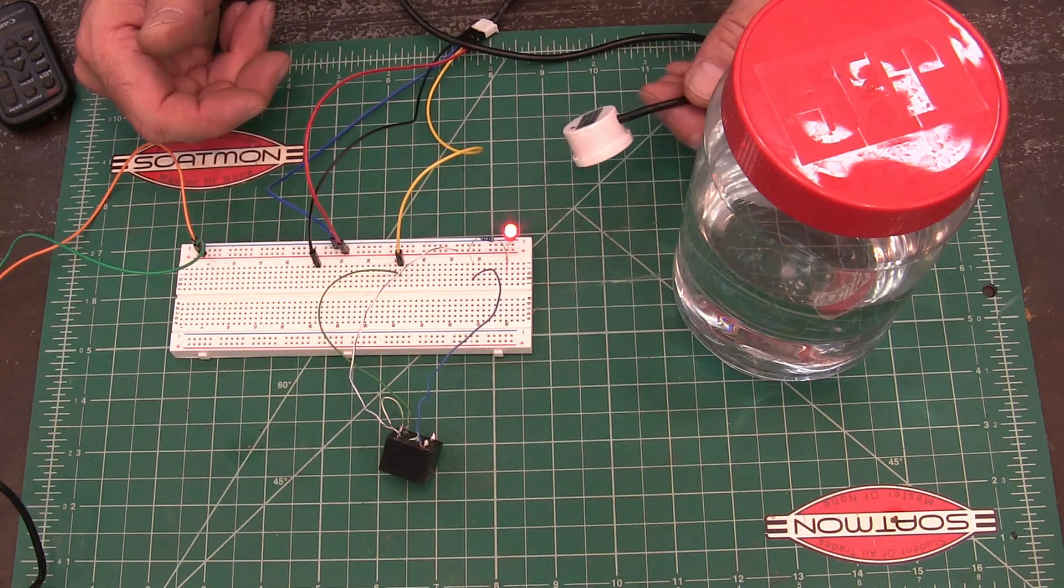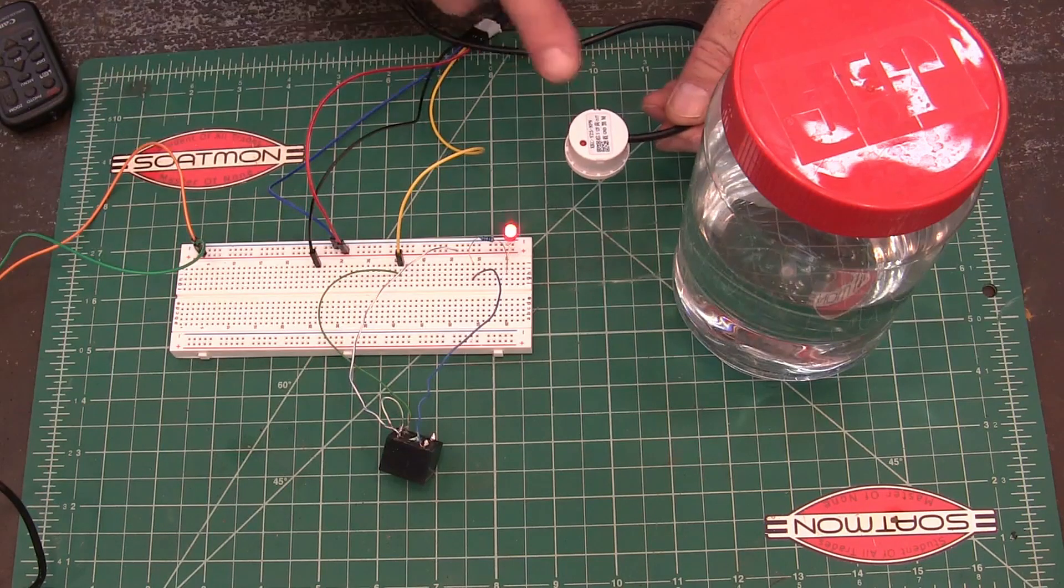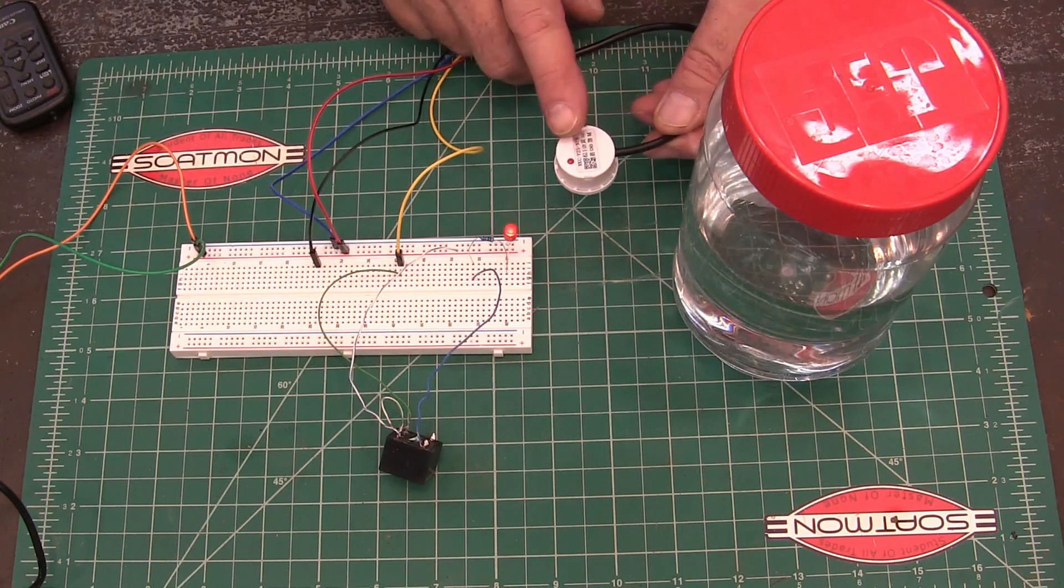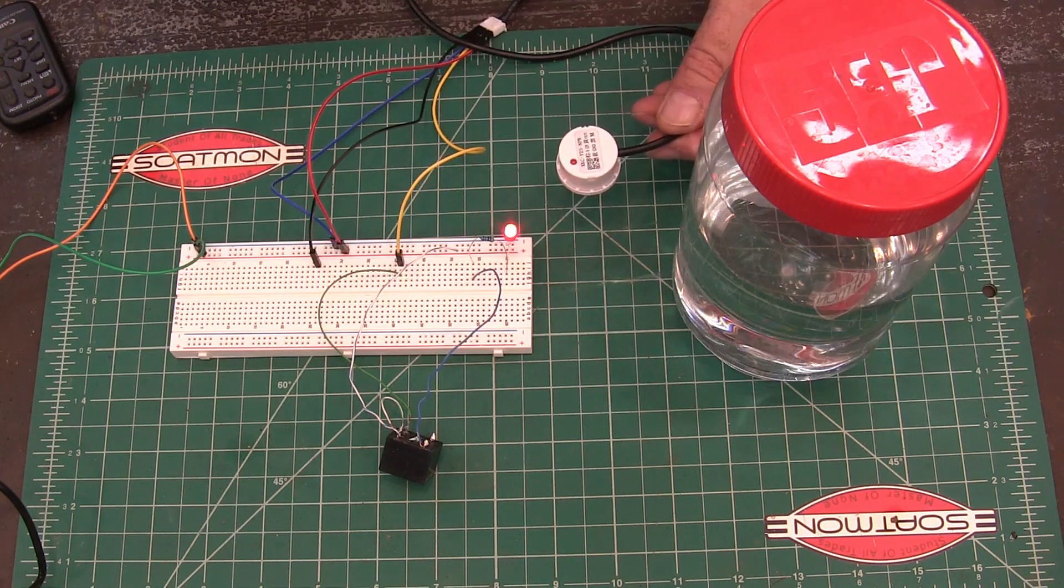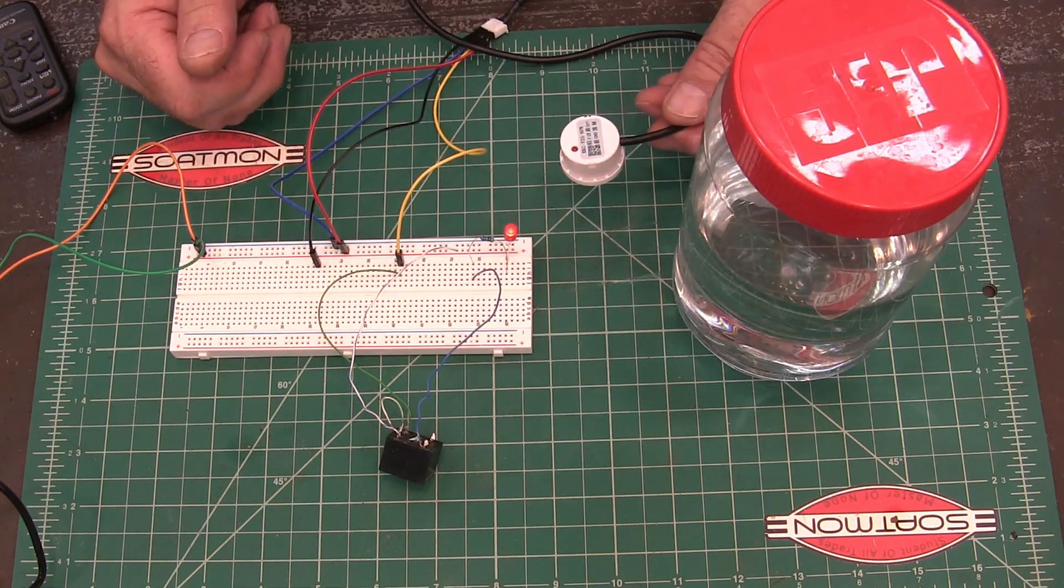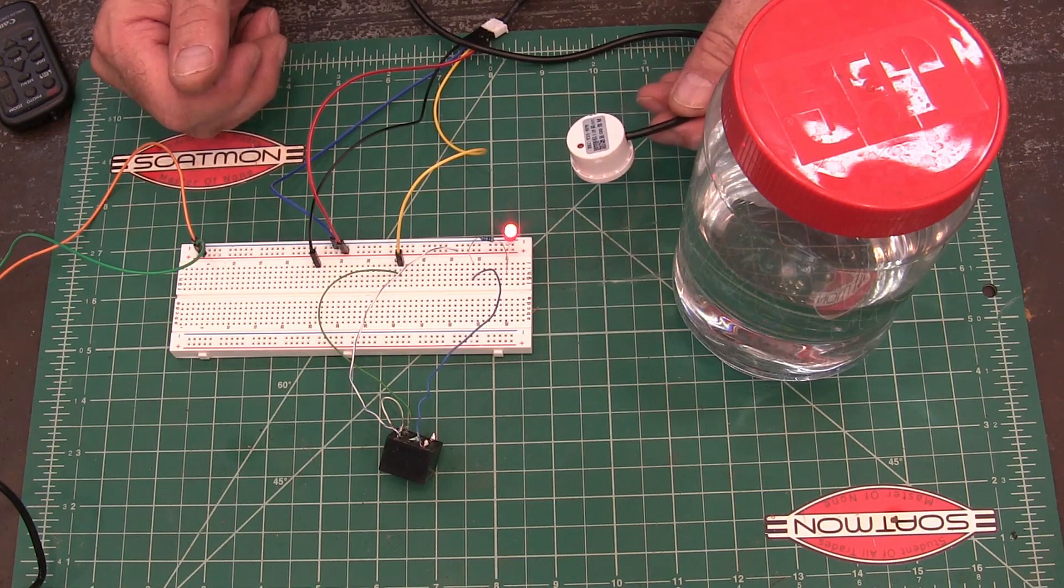One of the viewers recommended possibly one of these. I think it was one of these, but I bought one of these. And what it's supposed to be able to do is detect fluid in a container or a cylinder or something like that. And it does a really good job of that.